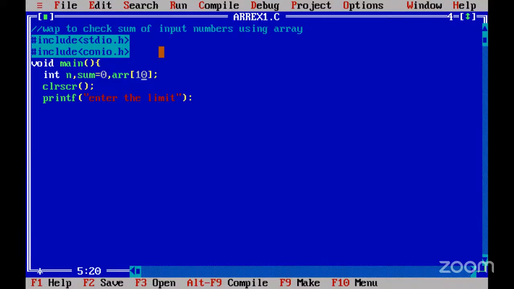10 into 2, 20 bytes of memory is allocated. On some 64-bit machines it will be allocated 4 bytes, then 40 bytes of memory will be allocated. It depends upon your processor word size, and that's why C generates machine-dependent code.